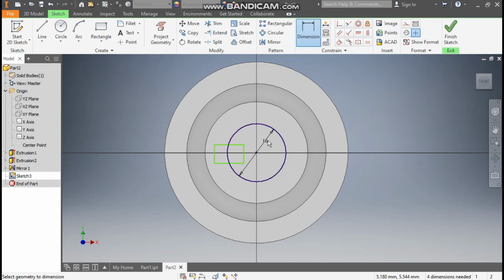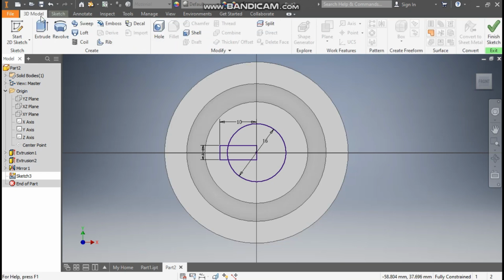Go to dimension. From center point, the outermost dimension will be 10 mm and this dimension here will be of 4 mm. Here we will take horizontal constraint, select the center and select the center. Okay, go to coincident, select this point and select this point and scale.